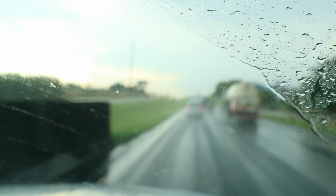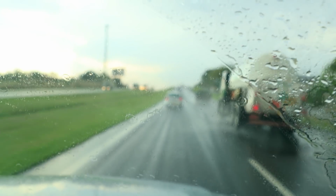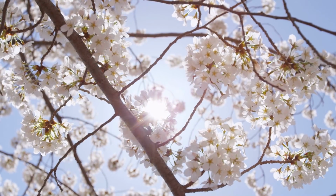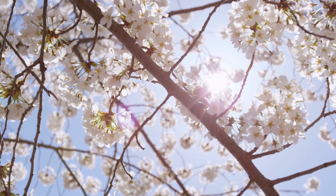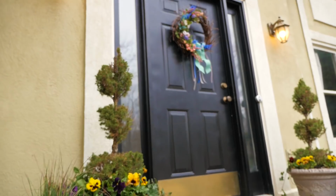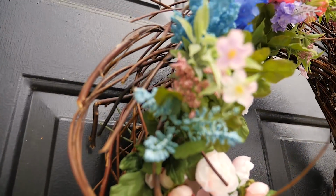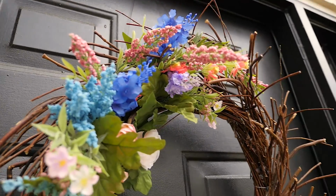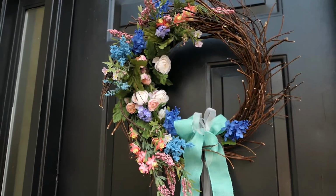Even though it is the beginning of spring, there have been some cold and rainy days here in Georgia. Well, finally the sun has come out long enough for me to start decorating for the new season. And since I like to start with an outside welcome in, I want to first show you how I created this lovely bird's nest wreath using Michael's and Dollar Tree pieces.